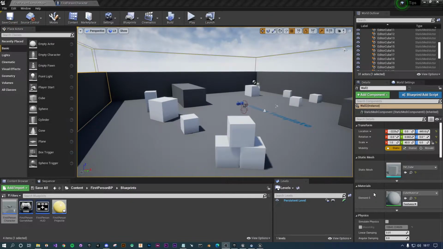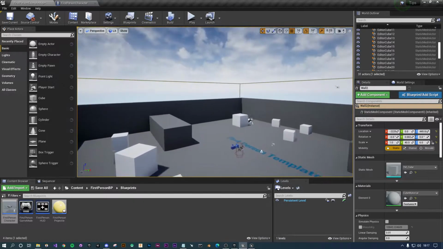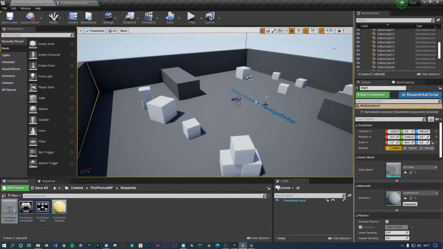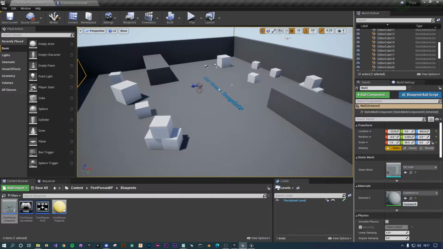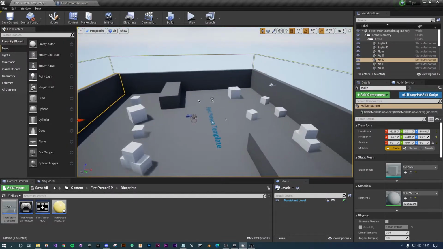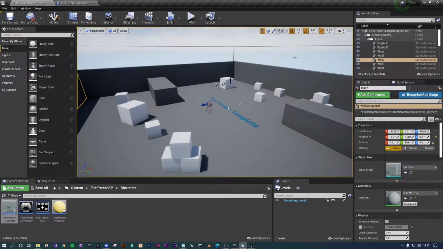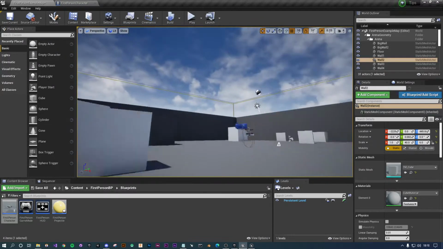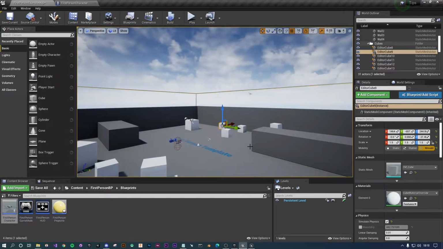Okay, number 3. Now I'm going to be focusing more on the viewport and actually getting around the world and just things that help you do that. So once you've started to flesh out your game and you've got tons of assets in your world, something a bit more crowded than this one, your world outliner is going to be filled with stuff, and sometimes you might be like, I need to find that thing, or if you're in a busy place and it's just like, I really need to focus on that cube, there's a hotkey for that.